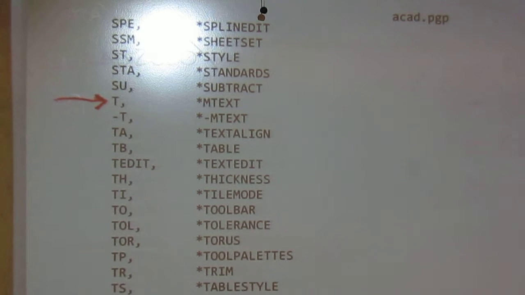Okay. So here you've got a decision to make. And in fact, is trim at TR, is that a fast one to hit, or is it a slow one? They're right next to each other, it's pretty quick. Yeah, I actually leave this one alone and leave T for text. That's me, not you. You may make it different. Remember, you've got that A available. That A might match the icon for the A for M-Text.